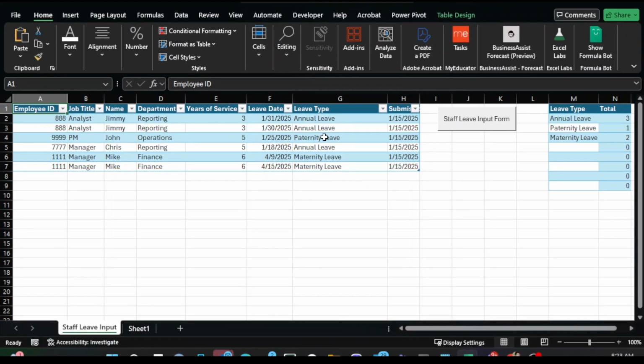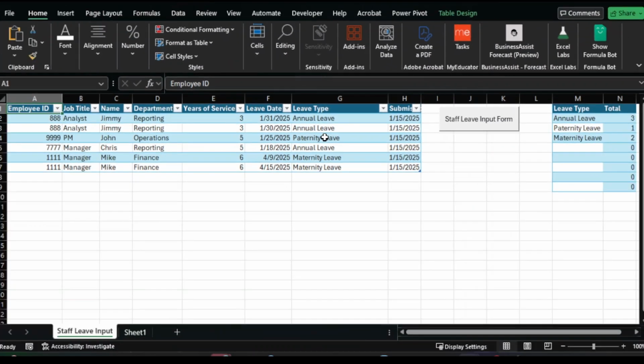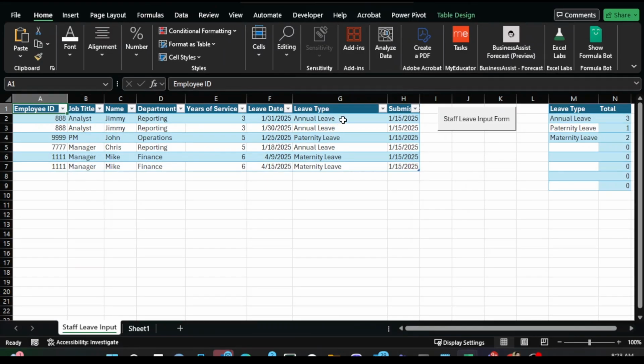And then you have the leave type, and these are random entries. We've got either annual leave, paternity leave, maternity leave, and all sorts. It's right in the code, but just letting you know that leave type is also probably one useful attribute or field in your table. So this is a table.